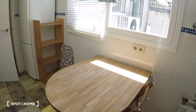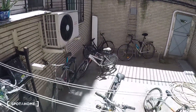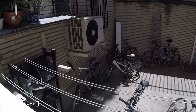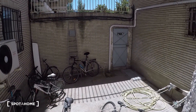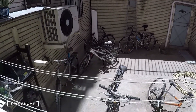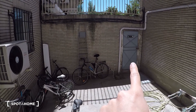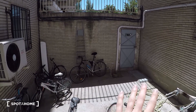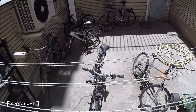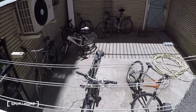Look at this table, and look here — we have an interior patio. We are on the ground floor, and this is a common area shared with all the neighbors. You can keep bikes and everything here. There is a gate and it is closed, so you can have the key to this door and keep your bikes here securely.